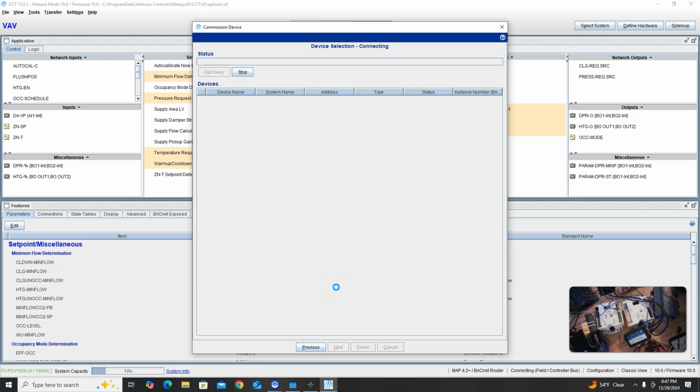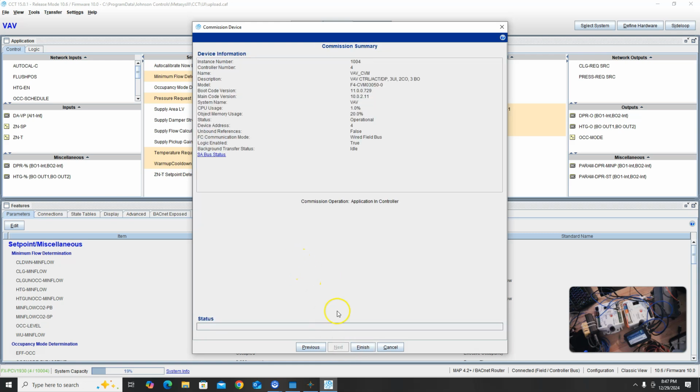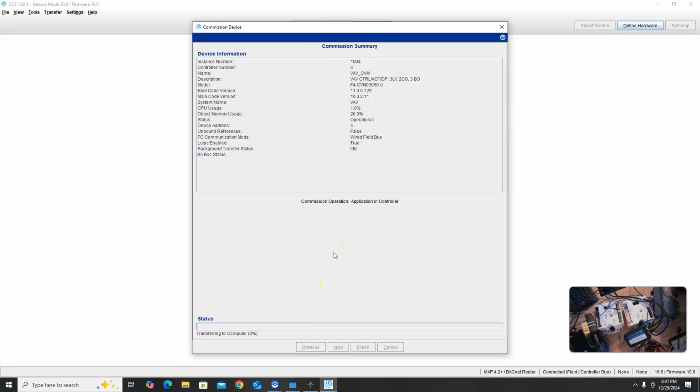So as long as I have all the settings correct for my BACnet router, everything that's on that trunk will show up. There it is, the CVM 3050 controller. Next, commission. As you see, the direct Ethernet, the commissioning goes much faster.